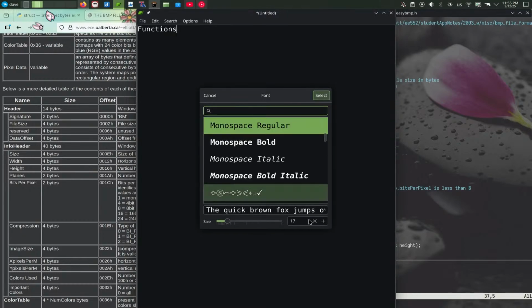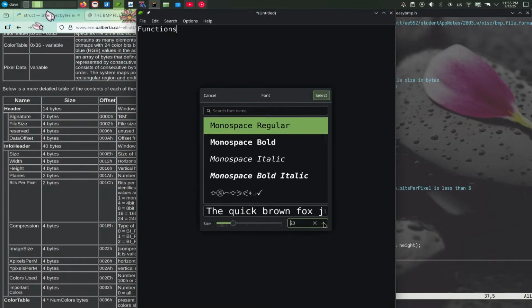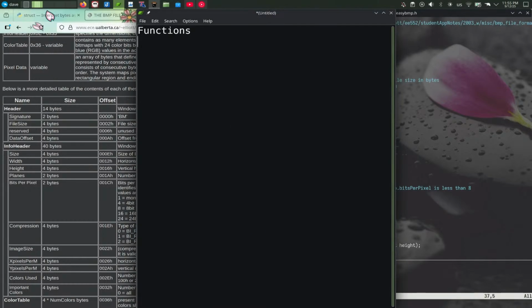Let's make the font bigger, so it's easier to read, I guess. All right, so there will be a function to put a pixel at an offset, right?